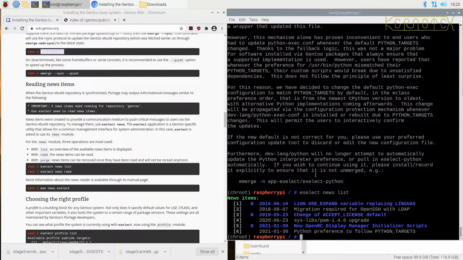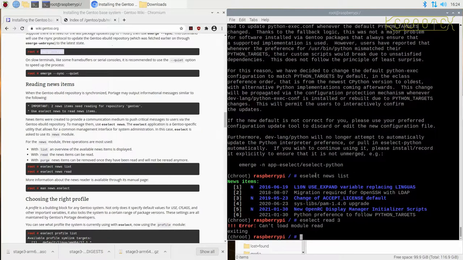Accept license, I think that's to do with the licensing that's been changed with Gentoo. Again, you might want to read that yourself. In fact, I'm going to get rid of that because I'll only deal with that if and when I install a package that needs a different license. By default, off the top of my head, all Gentoo packages you install have got a free license, and if there's anything that doesn't match that, you'll get a warning and it'll tell you about the license and what to read and what sort of license it is and so on. So I'll just read that to get rid of it. I've done it again. News read.